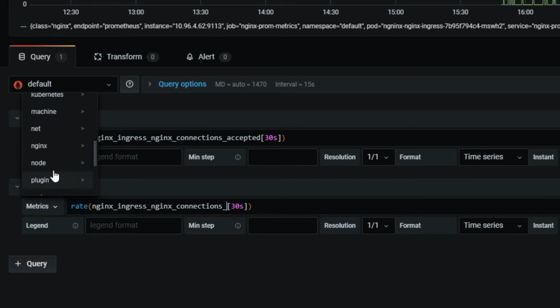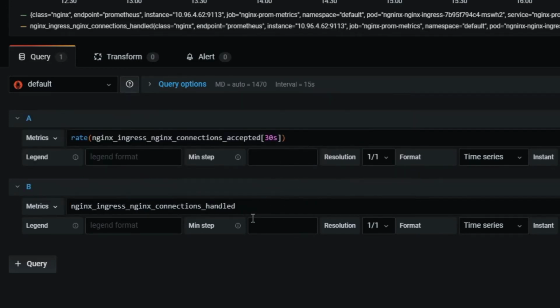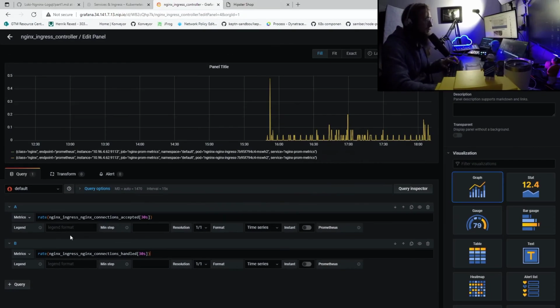So let's do the number of handled, let's say. I'm just going to copy this function here, and same thing, 30 seconds. Now we have the handled and the accepted, and the value is the same.